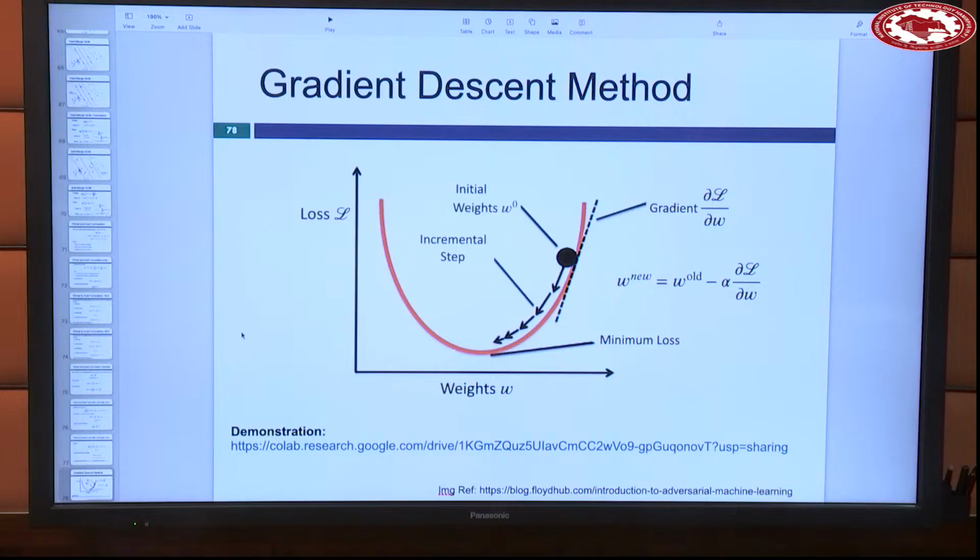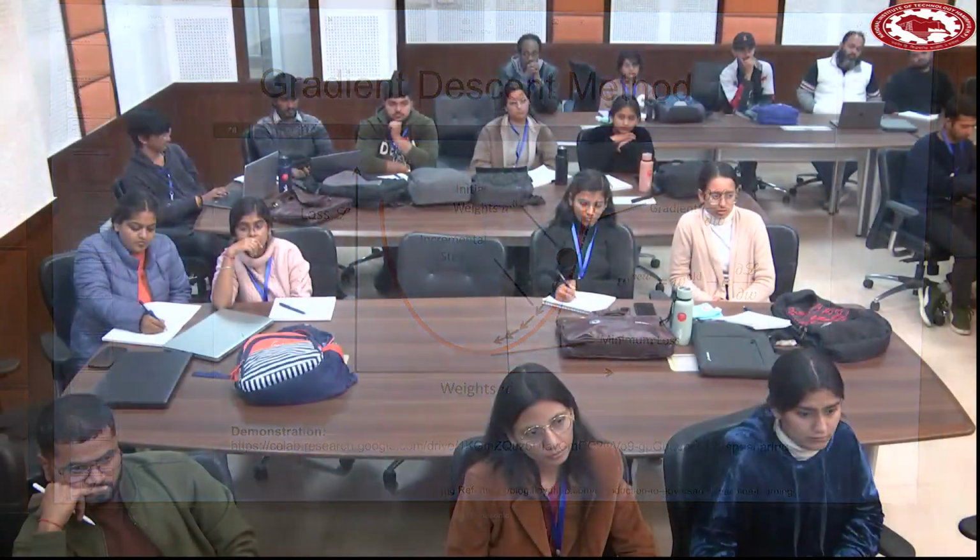But this is true if your function is convex. You might have a function which has a plateau region, and at a plateau region the gradient is 0, the slope is 0. So, there might be different places where the gradient becomes 0. If your function is convex, at the optimum the gradient becomes 0, so you can stop there. Or, it is not exactly 0; if you are near 0 within a certain approximation you can stop, because getting exactly 0 might not be feasible many times.